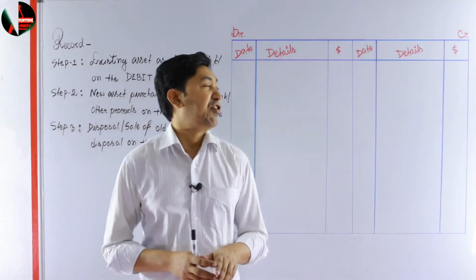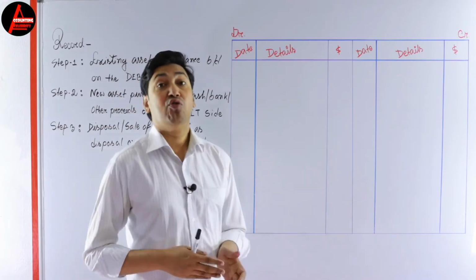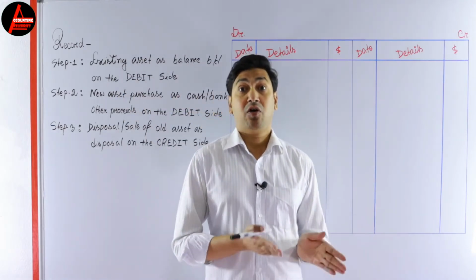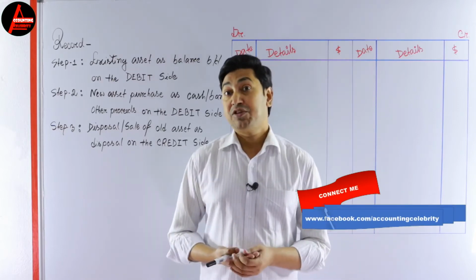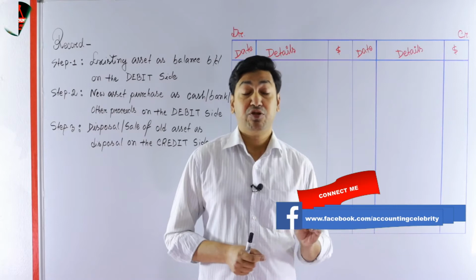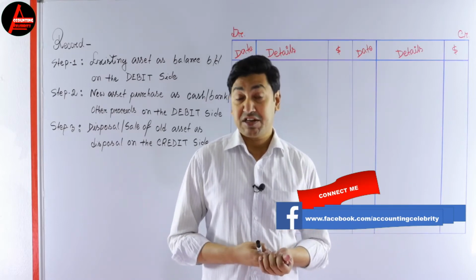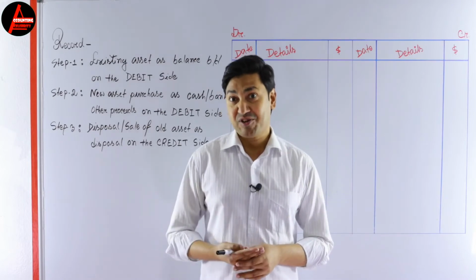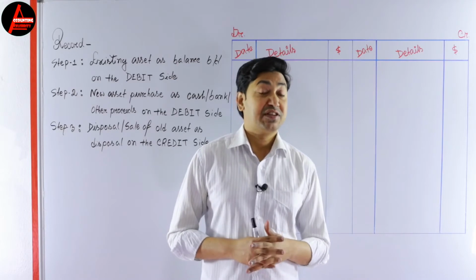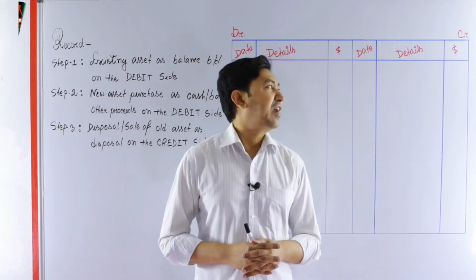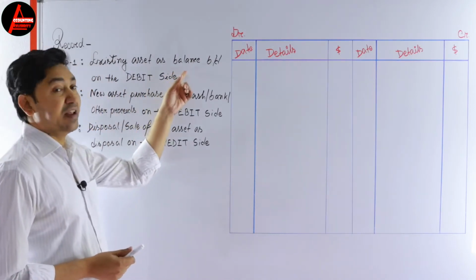So here in the question we have so many pieces of information. We have the rate of depreciation, we have the opening balance of our old or existing equipment, and we have the provision for depreciation, which is an opening balance. Then one more asset is purchased in the question and another one is sold. To solve this question will be a bit challenging, but if you understand, it will be very easy for you. So here we will write first of all the balance b/d.